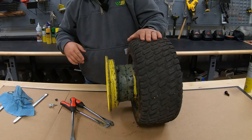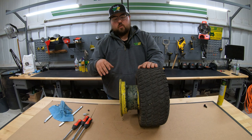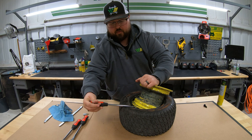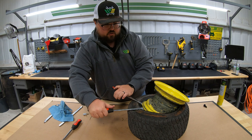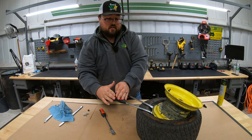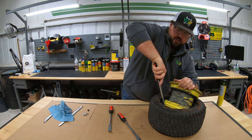Keep in mind, right there is what a slimed rim is going to look like — any type of sealant in it. So once we get this rim completely off of this tire, we want to make sure and get this good and cleaned up. If we need to do any repainting or reconditioning, we want to do that while we have the rim off. Now, I know there are going to be a lot of people out there saying you don't need these fancy tools — you can do this with a flathead screwdriver, and that's probably true. You just have to be a lot more careful. A lot easier to get that slime off of your skin than it is off your clothes.